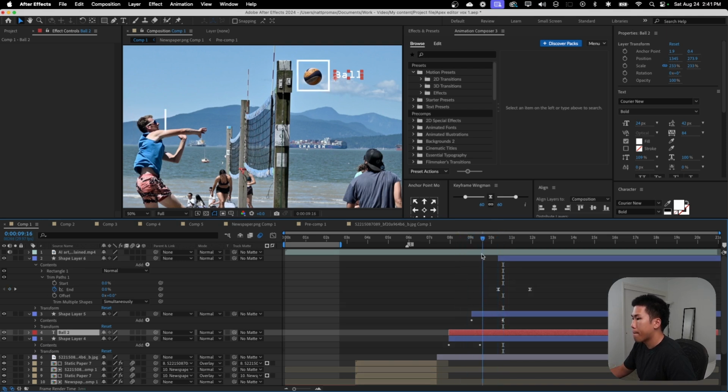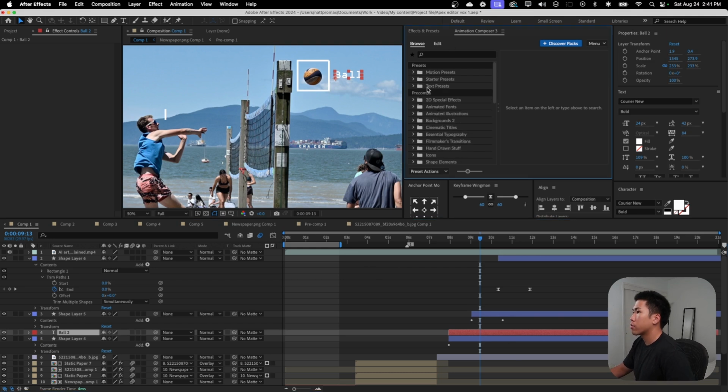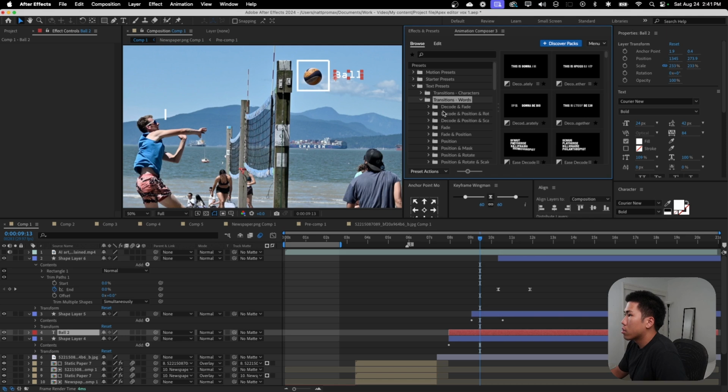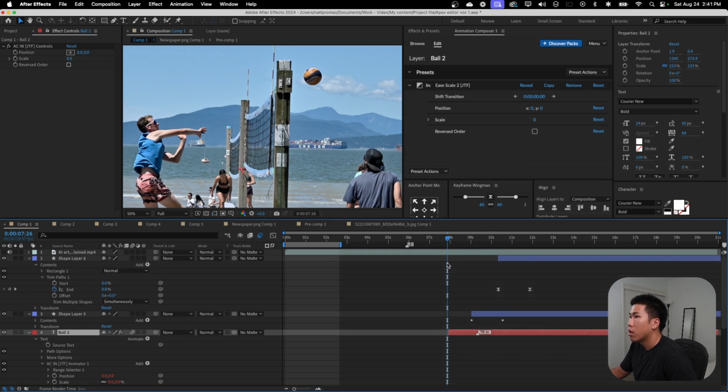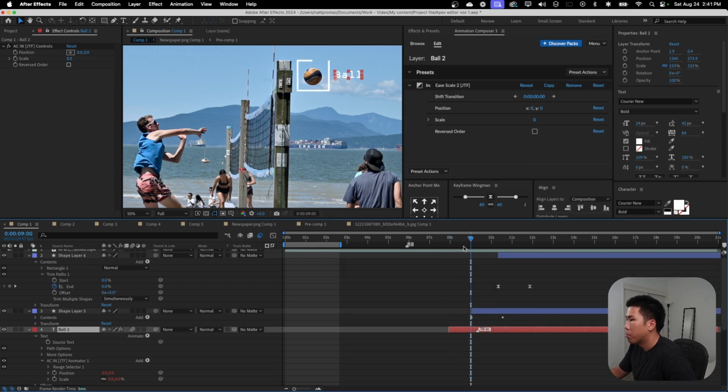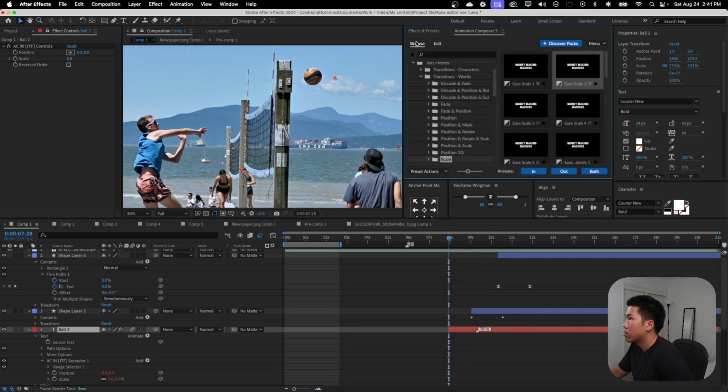Okay, so ball. First we have to animate the text. We're gonna use Mr. Horse presets. Text, let's go with words. I think it's the scale, no. It is this one, so chain in. So ball, then you also need some sort of blur.